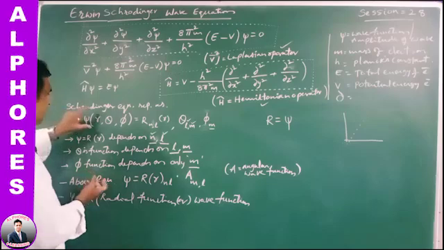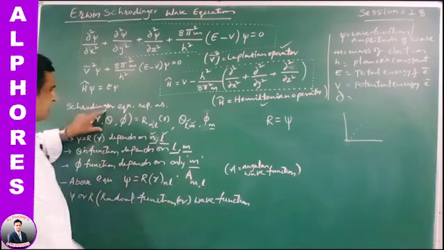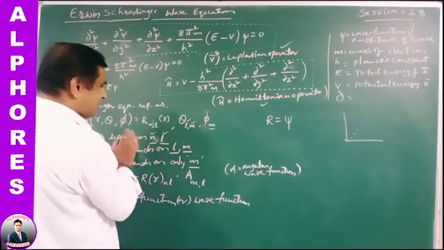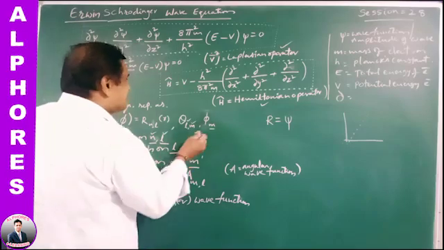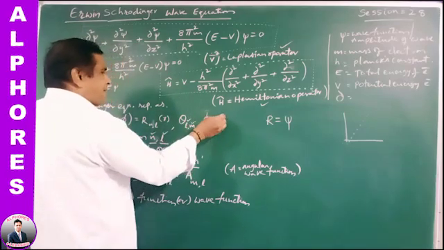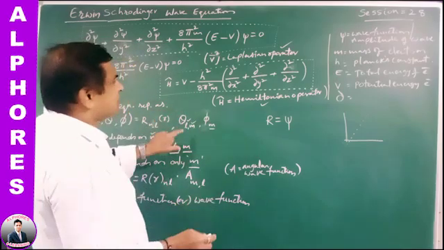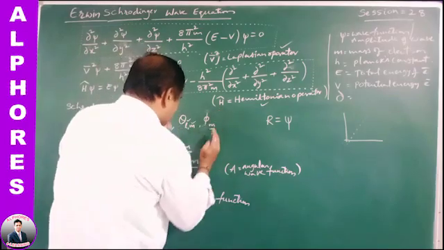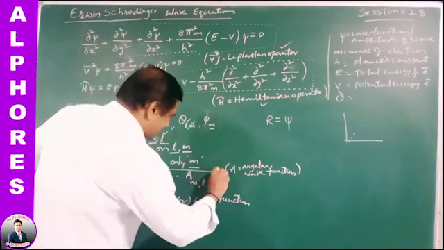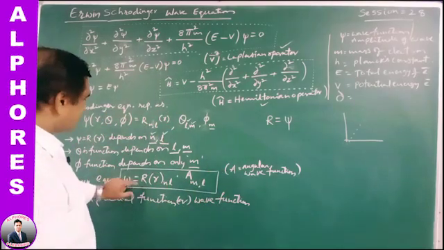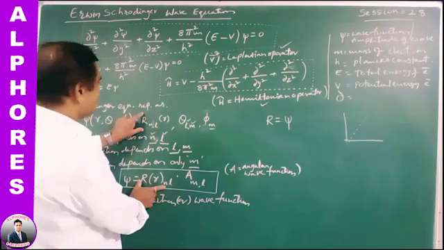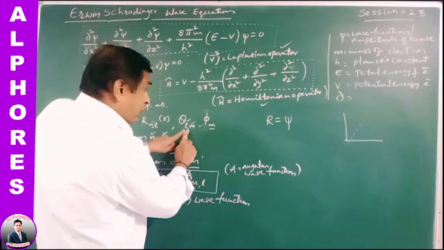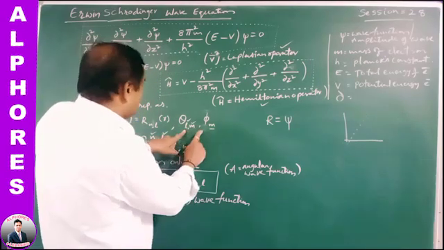Next, the above equation can be represented like this. Psi is equal to R n l, that is the radial function, and the product of the theta function and the eta function, that is the azimuthal function and the orientation function together. That is because both depend on only L and M, whereas the radial function depends on N and L.